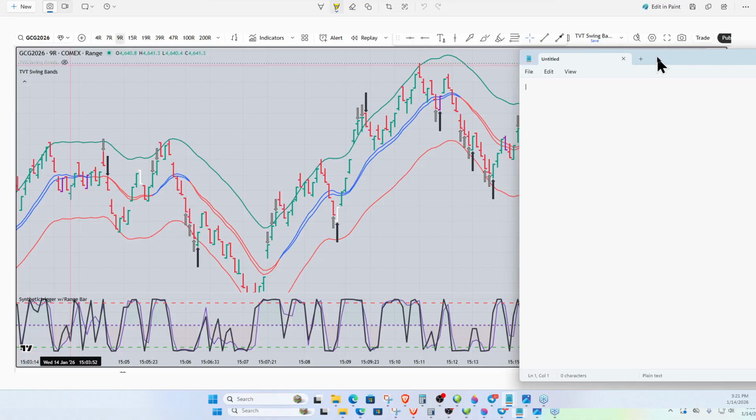Okay, so now it goes up even further. Now right here you have a gray arrow pointing down. Now there's a couple of things with this. You have the gray arrow pointing down, but it's right in the middle. So if you have a black arrow right now, it's going to be in the middle. Without a white bar to go with it, it's going to be a meaningless black arrow. It would be like this one right here. Black arrows are more meaningful if they're outside the bands, or if they're with a white bar.